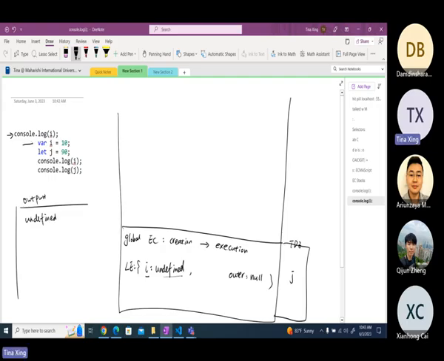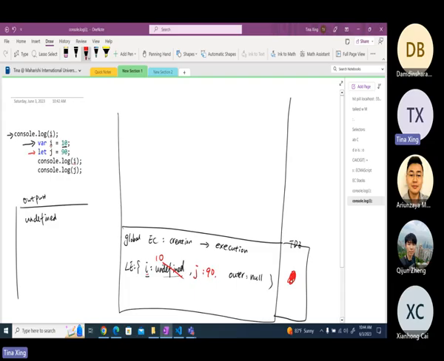Now I have to execute this one, right? What does this one do? It assigns 10 to I. So I do this step: change this one to be 10. And I have let J equal 90, right? What does this one do? Move J from the TDZ and add J equals 90 here. You got me? Then when I console log I, do I have I?